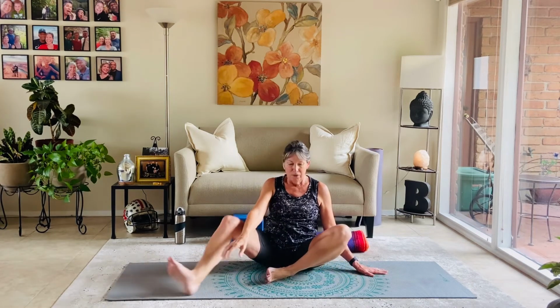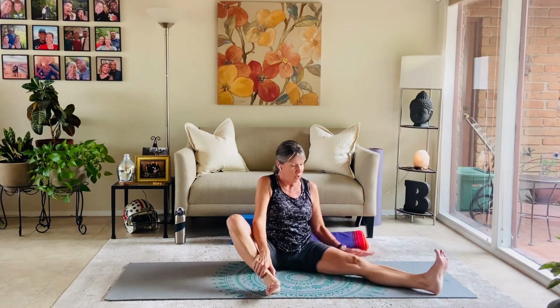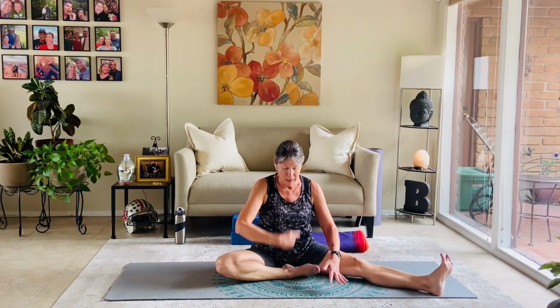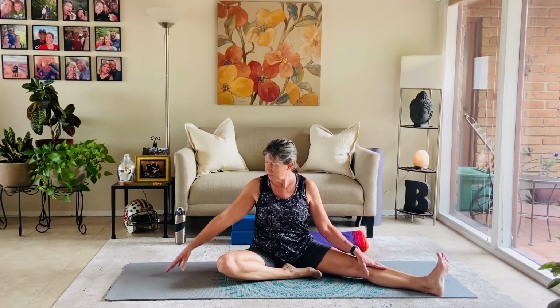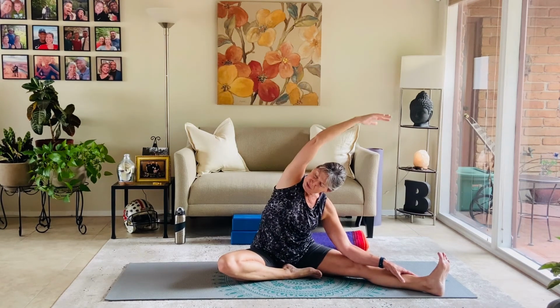So the right foot comes in and the left foot stretches out. This right foot, kind of line it up with the midline of the body. Left foot flexed. We're going to have the left hand on the left leg, right fingertips on the mat next to you, or you can have right hand on the right hip. Inhale, the right hand up. Exhale, relax the right shoulder down. Inhale again, exhale, and lean to your left.